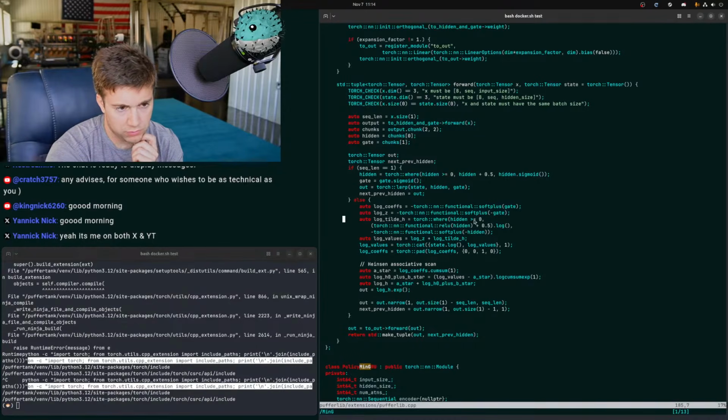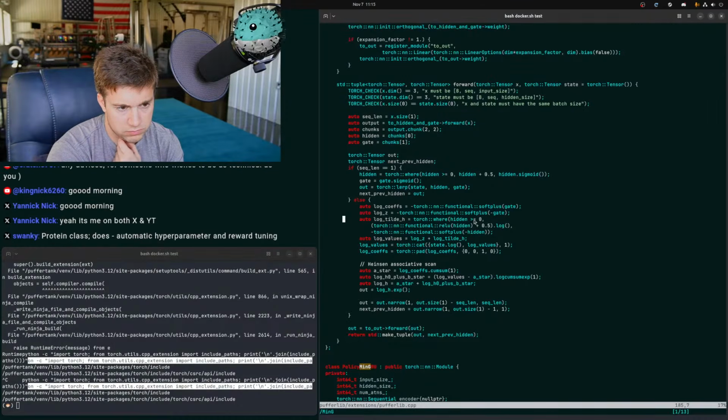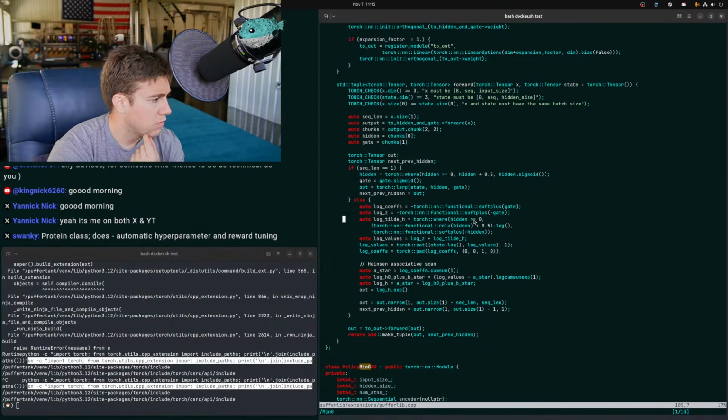Because then, yeah, there's also BF16. Okay, so there's a fair bit of stuff to figure out with what we're going to do here. Automatic hyperparameter. Yeah, that's what it does.